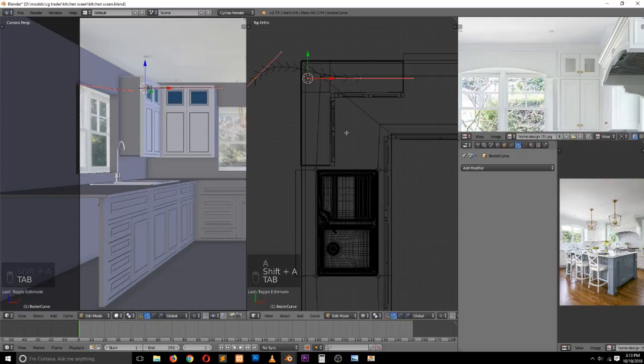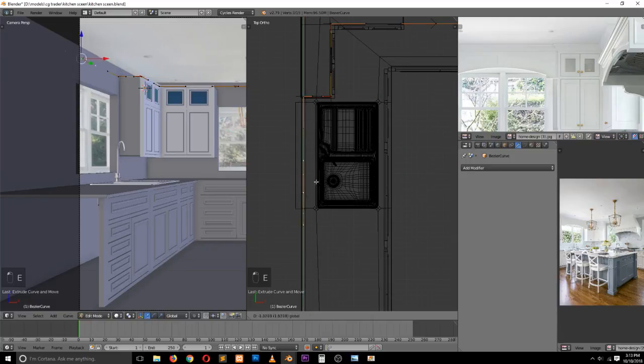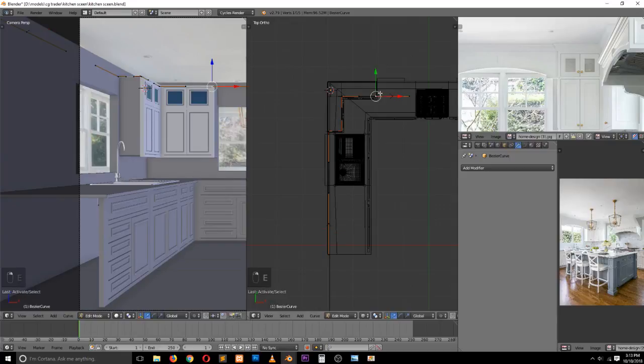I change this with V to change the handle types to vector, and we can extrude this so that it goes around the ceiling. It follows the profile of the ceiling, and I think it goes like that.